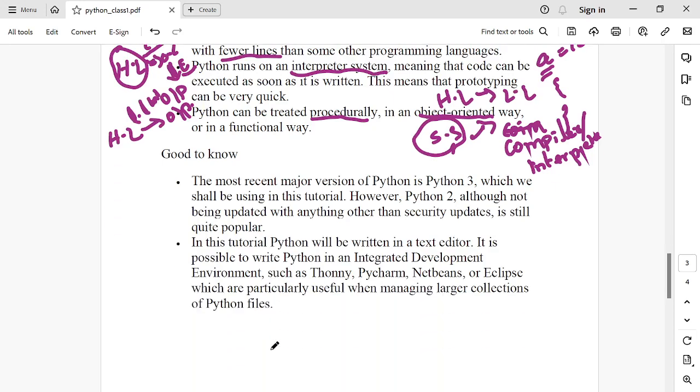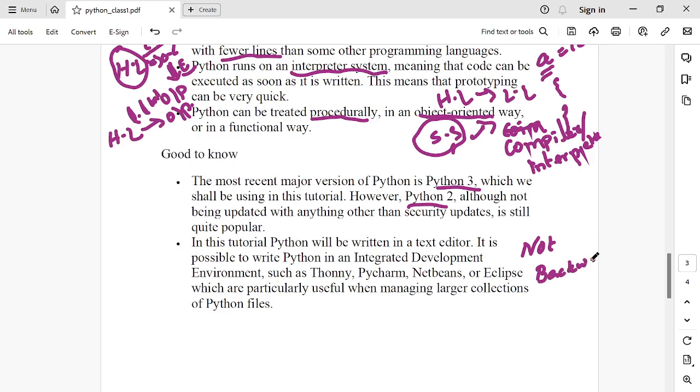Next, we will see some history about Python programming. Already we have seen Guido van Rossum developed this. Apart from that, Python has two versions, Python 2 and Python 3. That is what is given here. In Python 3, which we are recently using, it is not backward compatible, right?